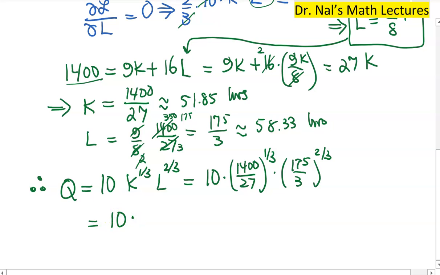So 1400, oops, let me do it. 1400 divided by 27, again 51.85. Now I want to take the cubic root of that. Your calculator, scientific calculator presumably, will have a function where you can take the exponent. Exponent 1/3, I can just 1/3, close parenthesis, equals. So that one is 3.73, believe it or not. And actually, I want to be more exact, 3.729 to be more exact. Let me add one more decimal place of accuracy there.